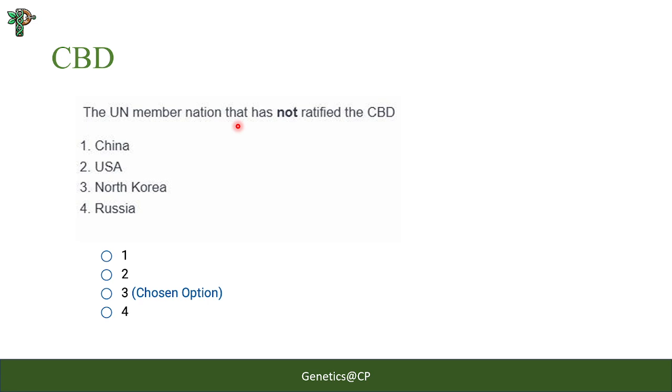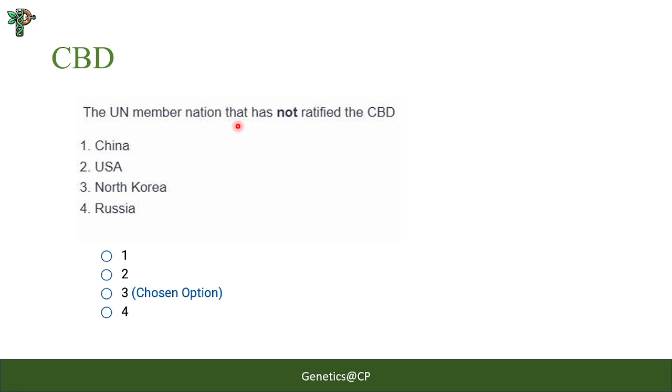The core principle of CBD is this. Earlier, people thought plant genetic resources were a heritage of mankind. For example, if germplasm is present in India, European people could easily use it without any permission from the Indians. And if an Indian wanted to use any germplasm present in Africa or anywhere, he could use it directly, because it was a God-gifted boon, you can think. But this is your earlier concept.